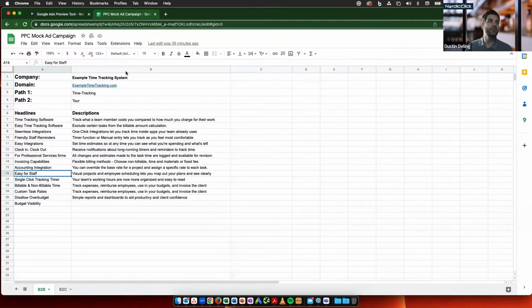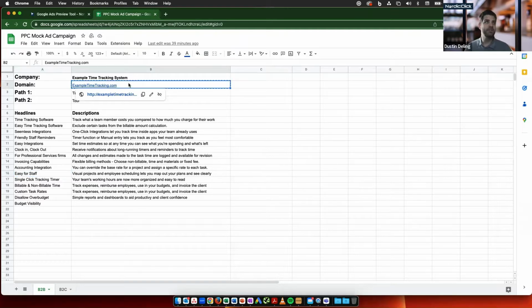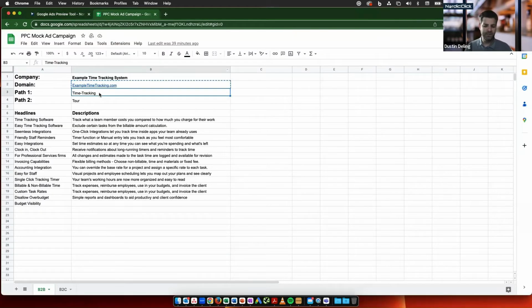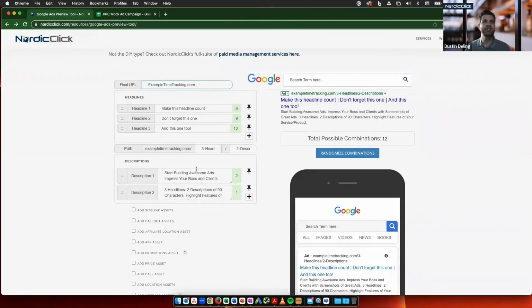We will start with an example for a B2B client, for example time tracking software. First, you put in your final URL here. Then you have 2 different paths to clean up the URL if the landing page has a really long URL. This just helps clean up the ad visually.